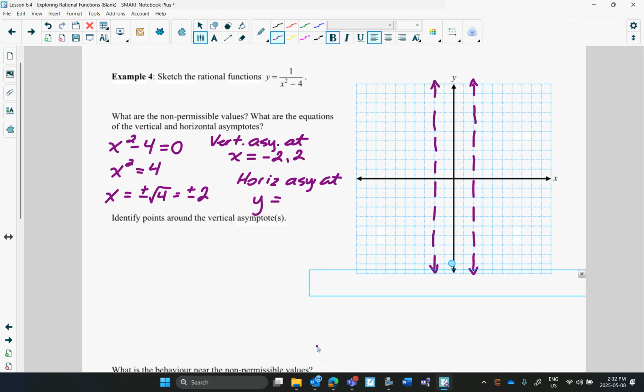What was it in the previous one? 0. It's still the same. The only time the asymptote moves is if there was... no, actually, we can't do that with this one because it's not an x function, it's an x squared function. The horizontal asymptote remains at 0 because there's nothing you can plug in for x to make this equal. Because 1 divided by what is 0? No such number exists. So the horizontal is still there.